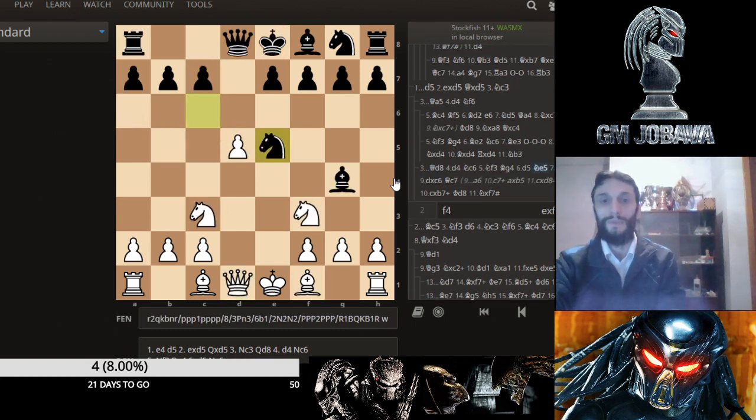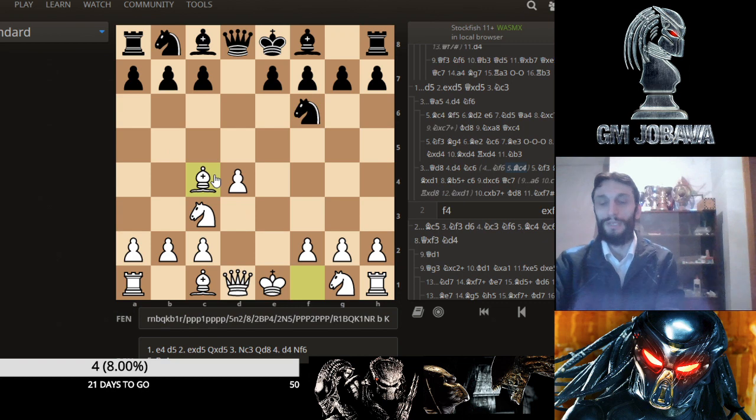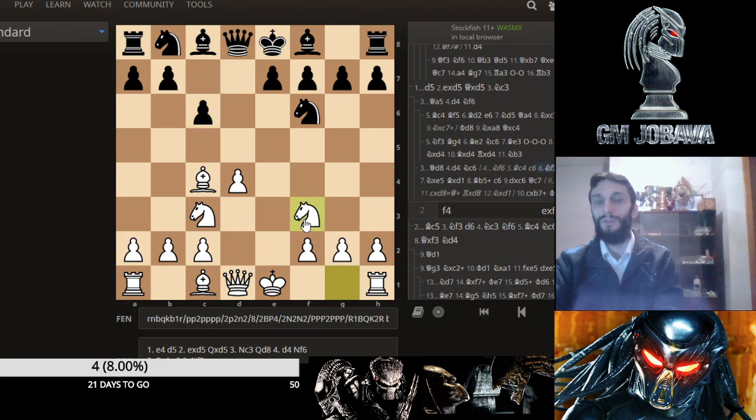Another idea how you can punish your opponent quickly. If he plays d4, knight f6, bishop c4, you play here, aiming at this pawn. c6, this move is known as the best in this position. It controls important squares, and knight f3 is to be played. And all of a sudden your opponent can make mistakes.